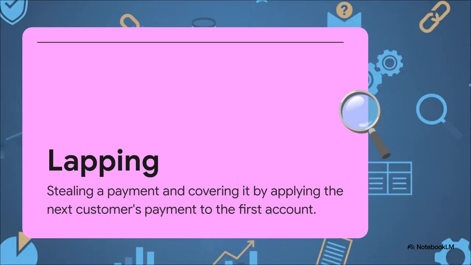All right, now let's talk about an internal threat. It's called lapping. This is a fraud scheme that is specific to accounts receivable. Basically, an employee steals customer A's payment. To hide the theft, they take customer B's payment and apply it to customer A's account. Then, they use customer C's payment to cover customer B, and so on. It's essentially a Ponzi scheme running right inside your AR ledger. And this perfectly illustrates why you might suddenly get customers complaining that their recent payments haven't been credited to their accounts. The math is always playing catch-up, always one step behind the theft.